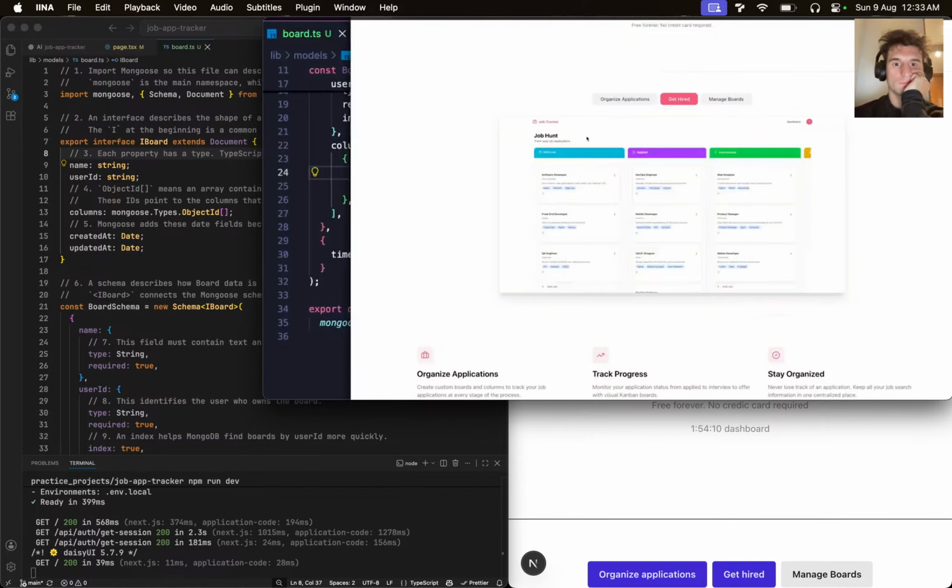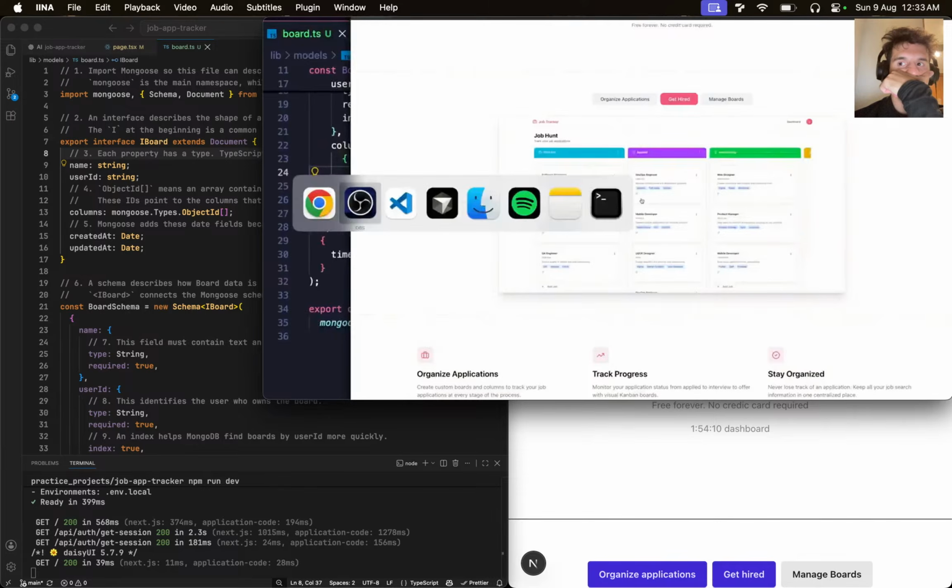Different columns represent different stages in the application process. And inside of each column, there's going to be actual job applications. So a user can create different job applications, put it in their desired column, and then maybe even move it around to a different column. So remember, there's 3 different collections.